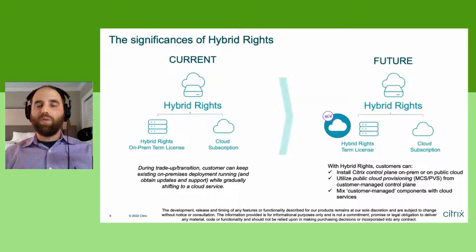So on a related note, when we talk about rights and licensing and the concept of hybrid cloud, we have this exciting update around the new plan for hybrid rights. So previously, if you were on the transition and trade-up path, or TTU as we would affectionately call it, you had several years to essentially make that move from your on-premises environment to a Citrix Cloud deployment with the apps and desktop service, right? That's the transition part. And then trading up would be something like moving from Advanced Edition to Premium.